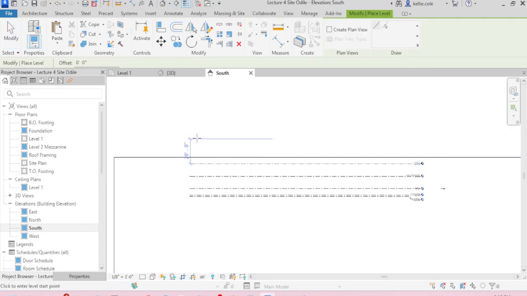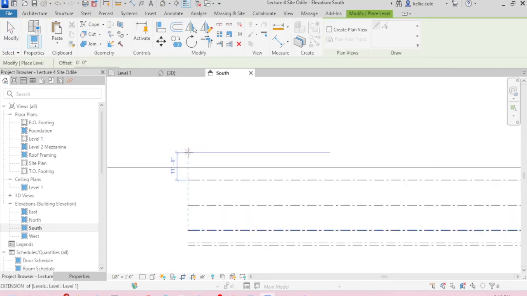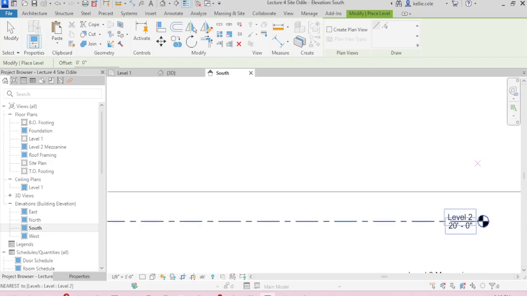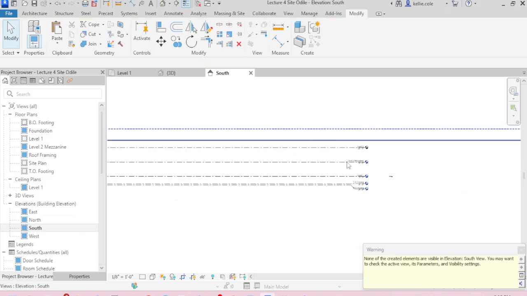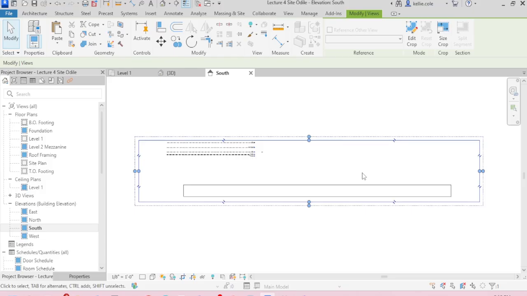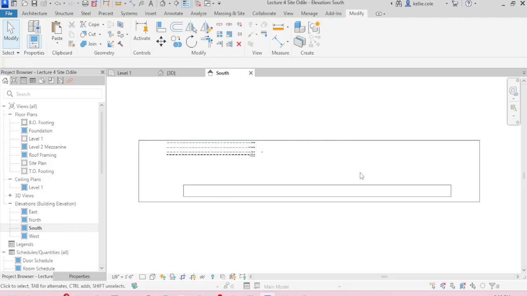Type in LL again if I want to go from left to right. Hover to get 10 feet. Drag. It's saying it's outside of my view. This is like a picture frame. It's called a crop region.